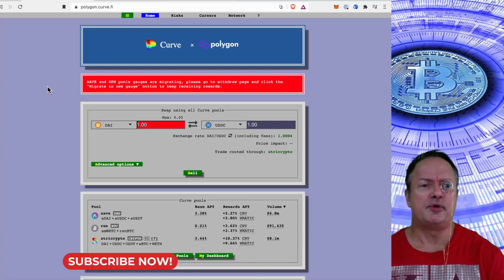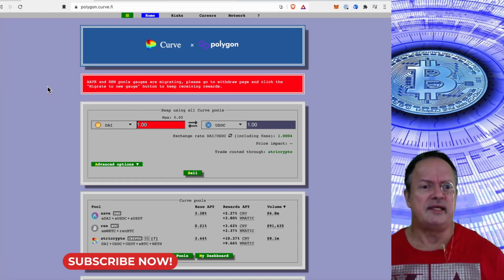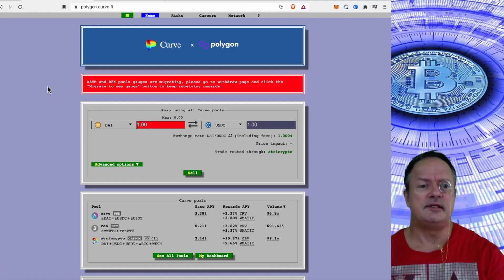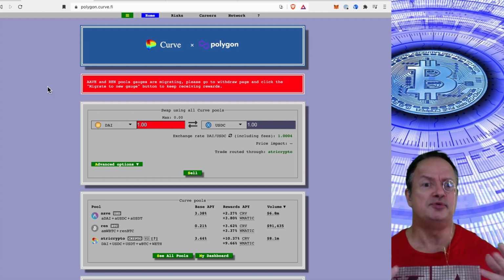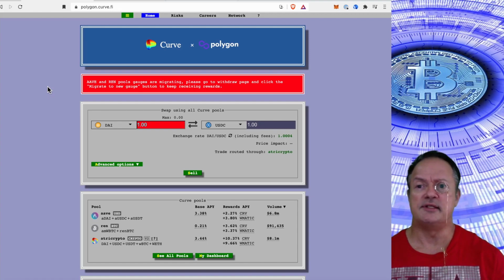We're looking at Curve today. It's a very popular and one of the best protocols available right now on DeFi. What's exciting is that they started on Ethereum, where they were very, very popular, and they expanded on Polygon and other networks. So now you don't need to pay huge gas fees if you want to take advantage of their offerings. Obviously, there are fewer offerings on Polygon at the moment, but they are interesting. They're relatively low risk, and they have all kinds of bonuses. So let's have a quick look at this.